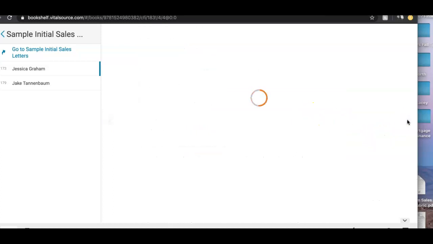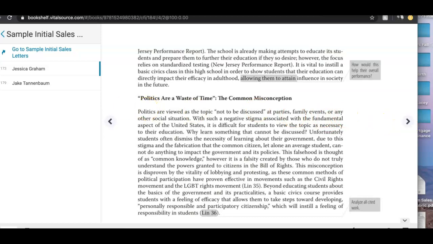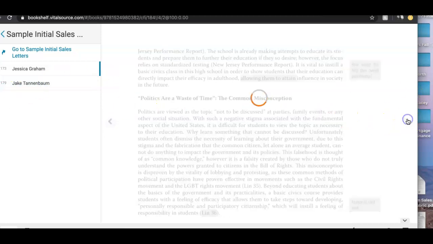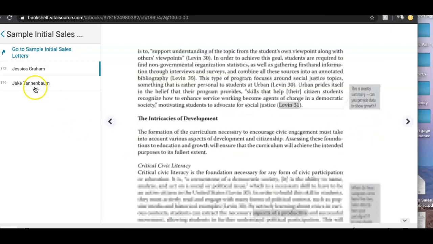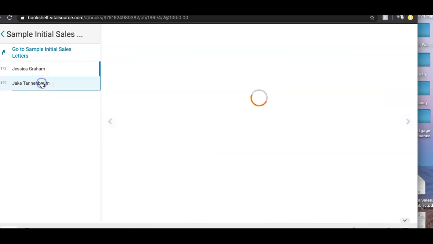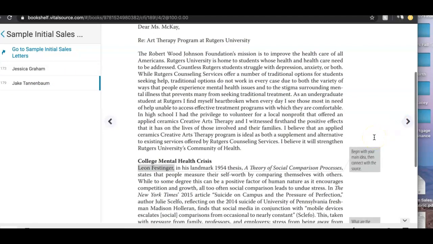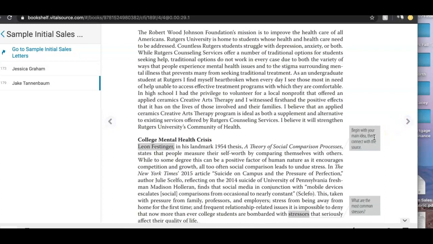So you can also read an additional exemplar. Jess's goes all the way through, and you can see how she has similar sections to Alex, and these are both pretty decent. So I can let you look at Jess's, and then obviously we have Jake's. His was about art therapy, and you can see that you just get a lot of different examples of what was successful, but I like to post my own from my own classes just so you get an additional example there. So I hope that this was helpful for you. We'll have more on the midterm later, but I just wanted to introduce you to it just so you could start wrapping your head around it.